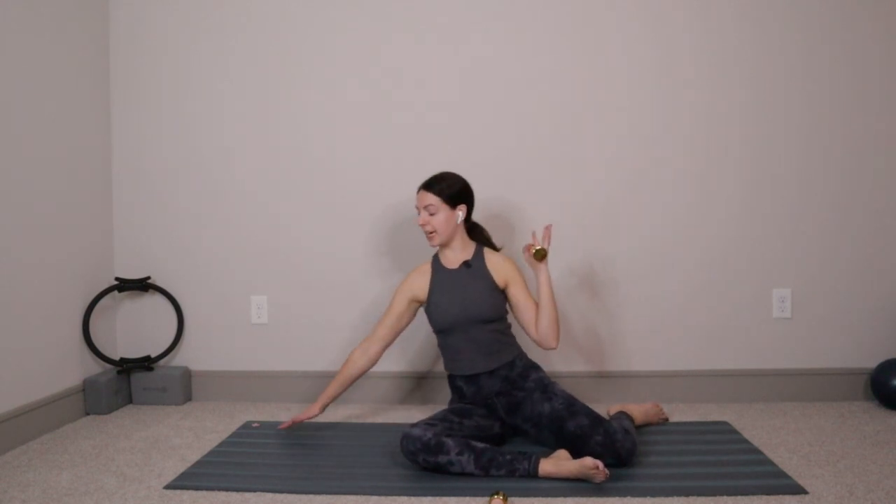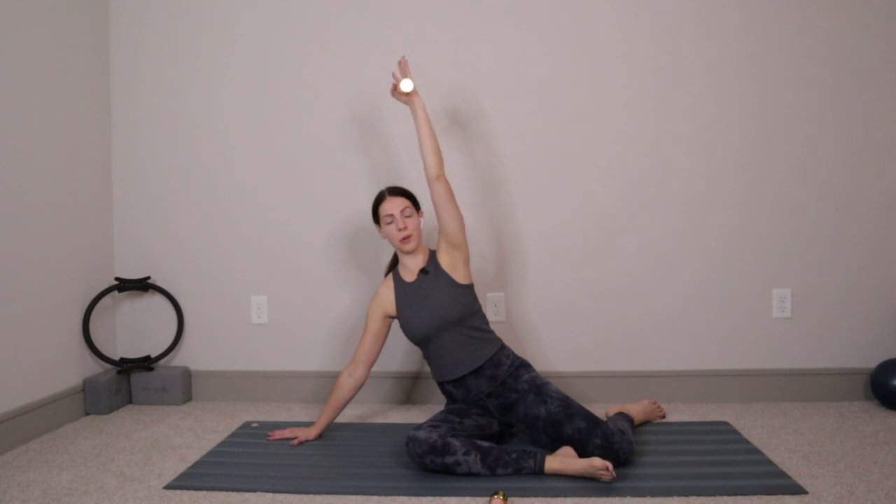From right here, go ahead and grab onto one of your weights. We're going to take that weight into the left hand, and then bring our lower body into a mermaid position — a Z-sit with the legs. Right leg goes out in front of you, left leg comes to your side, bend through both knees. If this position isn't comfortable on your hips, go crisscross applesauce, or stack your knees, hips, and feet on top of each other. Weight's in your left hand. Take the right hand to your mat a little bit forward of the shoulders, leaning over into that right hand. From here, exhale to extend through the left elbow and push the hand up. Inhale, squeeze underneath the armpit, bend the elbow, and pull right back down.